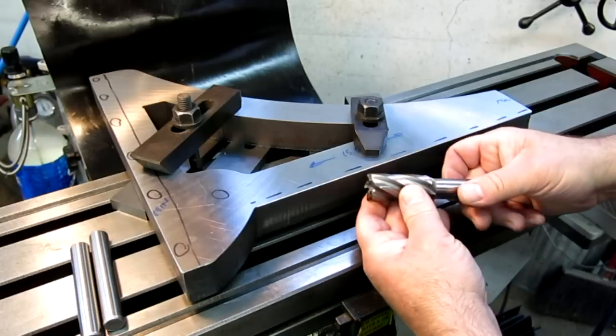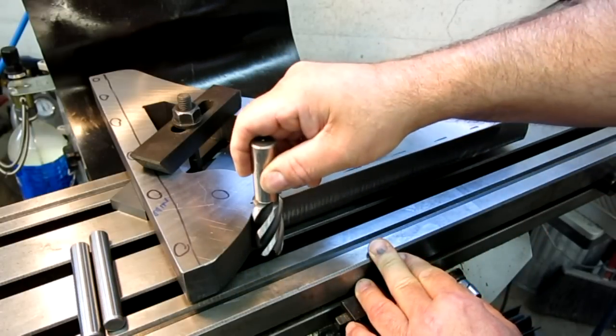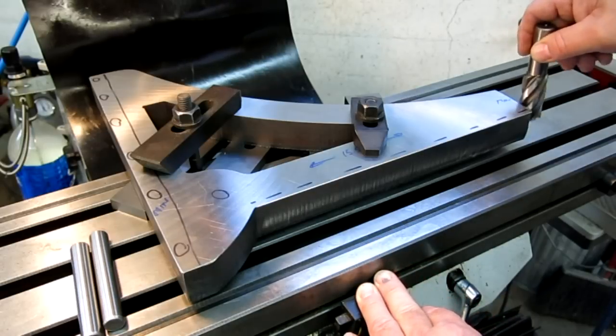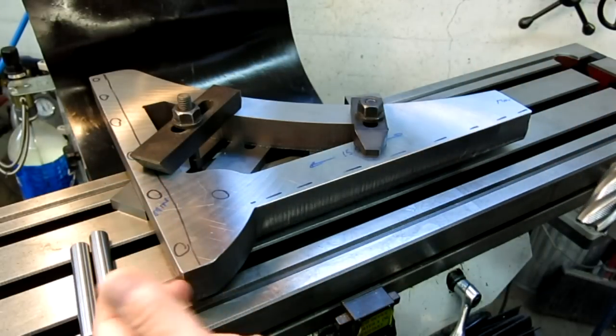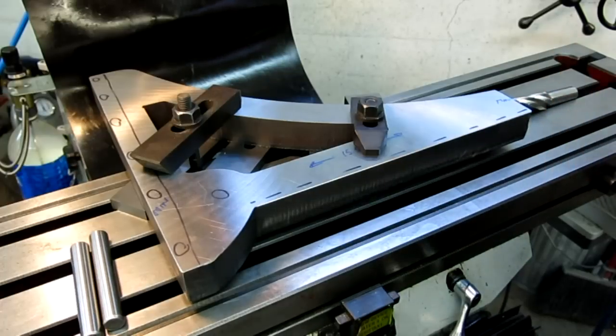We're gonna use one of these fine pitch roughers here. We're just gonna come along here up to a certain point here. I want to clean this end off as well, and I may come over here and just take a little bit off of that just to kind of establish a flat on that side too. So we'll see how it goes.